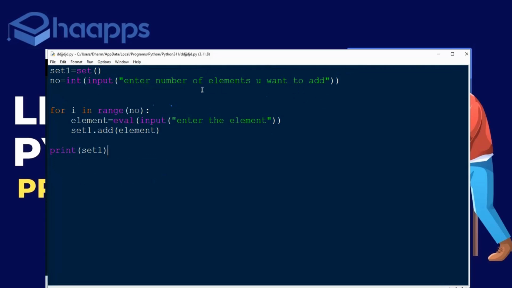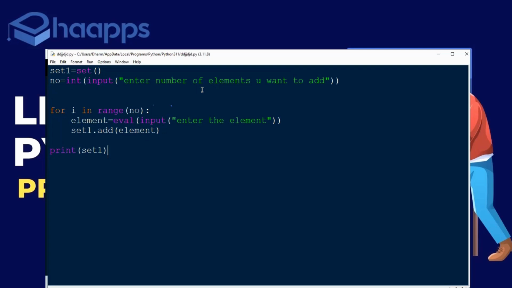Next, what about dictionary? Now, how to take elements to the dictionary? So these are all very important, guys. I told you already, control flow statements in combination with these data structures are a deadly combination. Now, how to take it for the dictionary?